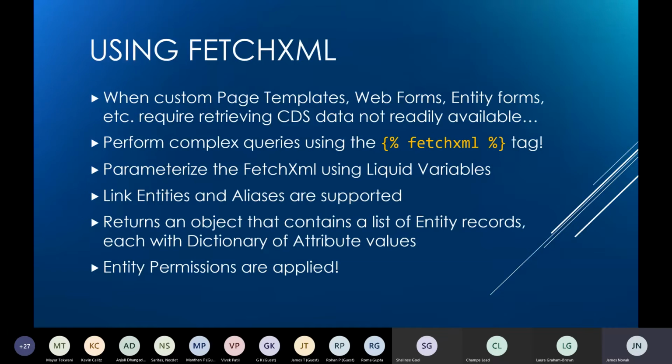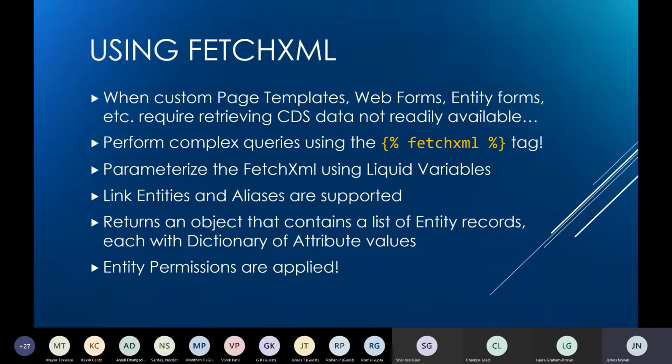Next up, related to the dictionary of items or the array of items, we want to be able to retrieve items using a query. And CDS offers up Fetch XML, and Liquid Templates has support for building our own queries and executing them and bringing back the data to the client, which is pretty cool. I can go out and query things directly to say, hey, go give me a whole bunch of items.